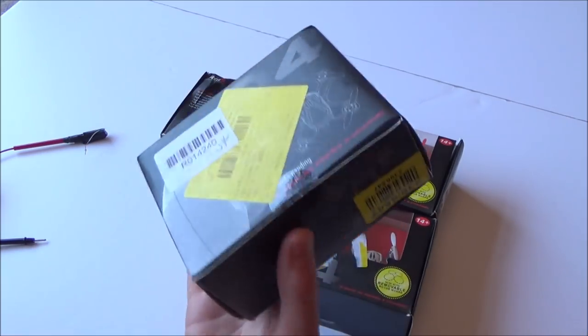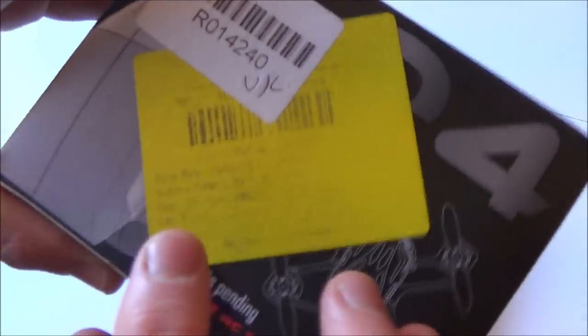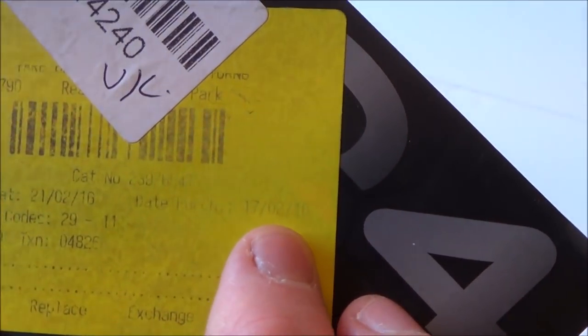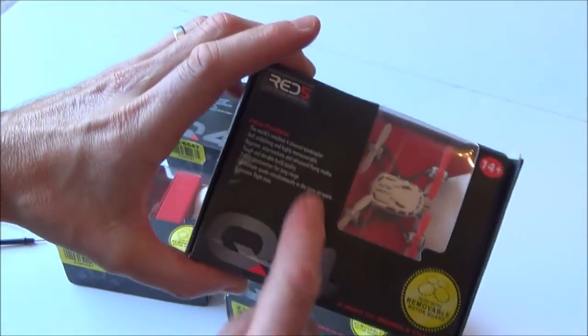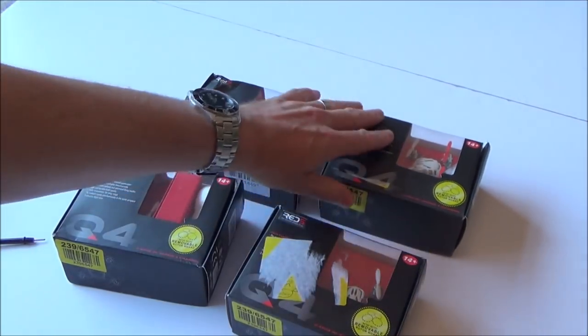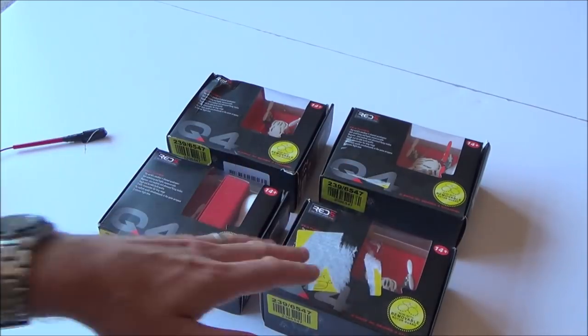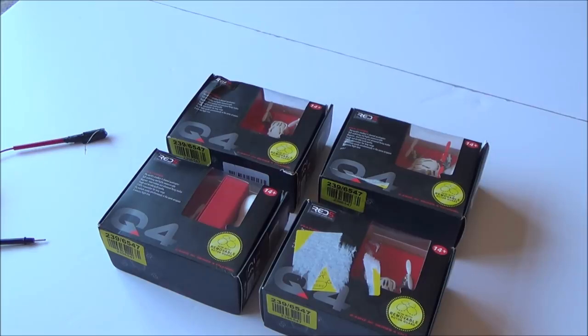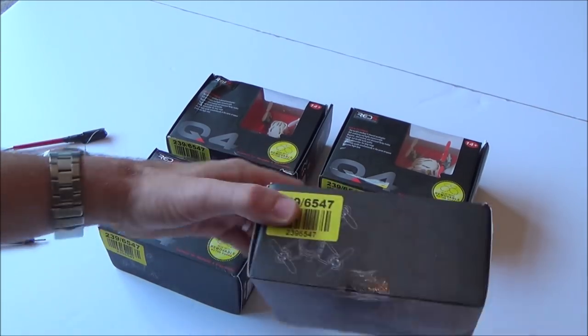Slightly worrying - they've all got these faulty stickers on. But on most of them they've been peeled off. On this one I can see it was purchased on the 17th of the 2nd 2016 and returned on the 21st of the 2nd 2016. On the others the sticker's been peeled off on purpose. So maybe that's the giveaway - maybe on these faults it all says the same thing, like for example not binding with the controller. And if it's not binding with the controller, realistically, is there anything I'm going to be able to do with it? Probably not. But still, let's take them all out of the packaging and see what's wrong with them.